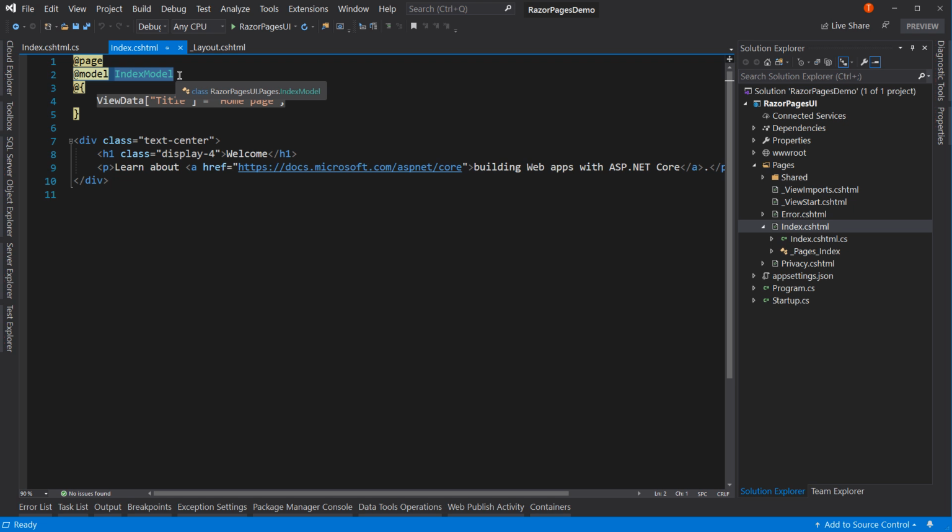That's something that is dying. That's going away. So a lot of people still love web forms. It's a technology you need to move away from, but it's one that people still have an investment in. Web forms is not going to be moved forward into .NET Core. It's done as of .NET Framework 4.8.